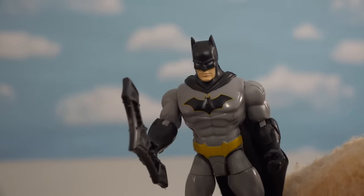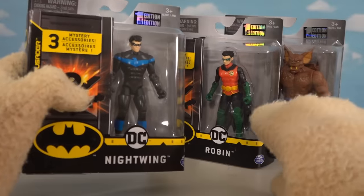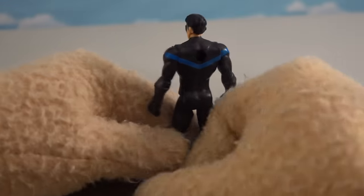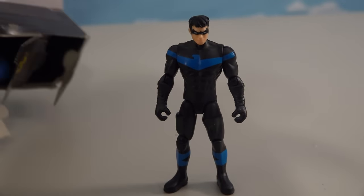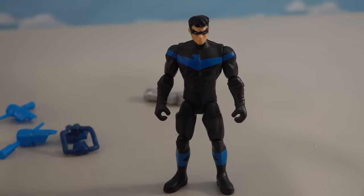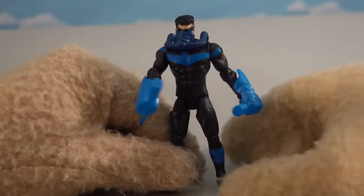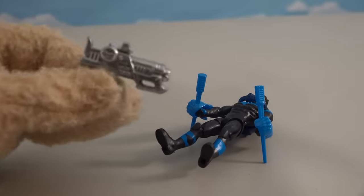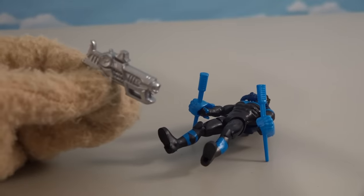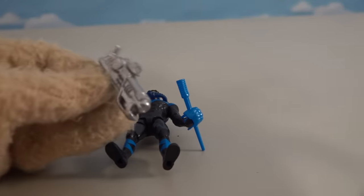Hey Puppet Steve, open up some more good guys so I can bring him in! And if it's help you need, let's open up ol' Nightwing, which used to be the first Robin! There's ol' Dick Grayson in his awesome uniform right there, looking cool as Nightwing! What a great looking figure, if I do say so myself! And if we check out his bat accessories - he's got a bunch of them that we can deck him out with! He's got an Aqua Tank mask so he can go underwater! He's got these really cool fisticuffs so he can battle the bad guys! He's got this futuristic gun here - maybe for killing off Decepticons?